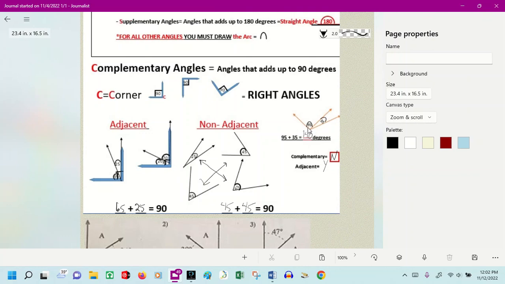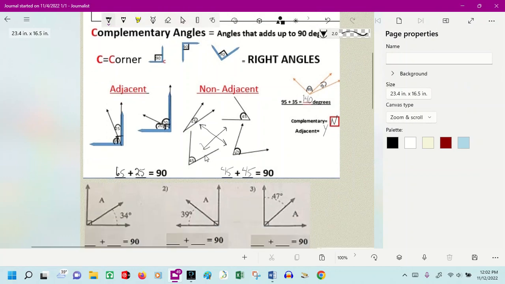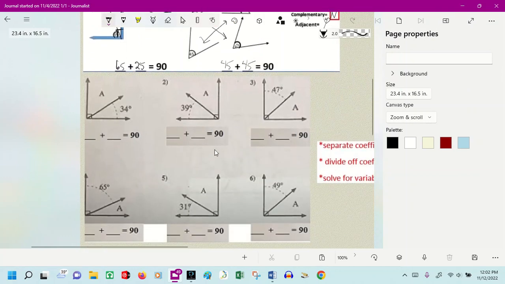And as you could see when it was measured, it was 95 degrees. So even though it looked like 90, it was 95. Okay? So that's just rules to remember, because you will get equations like this, and sometimes you'll get equations without your little hint right there. So this makes it easy.